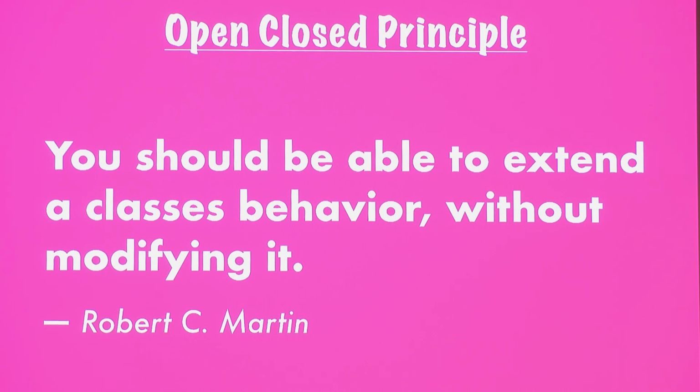All right, the second SOLID principle is open-closed, which is probably one of the most difficult to understand. You should be able to extend an object's behavior or a class's behavior without modifying it. What do you know or what would you say about this principle? What does it mean?